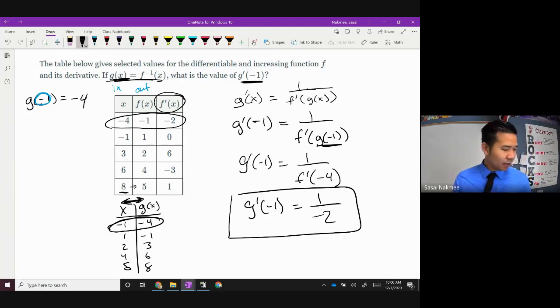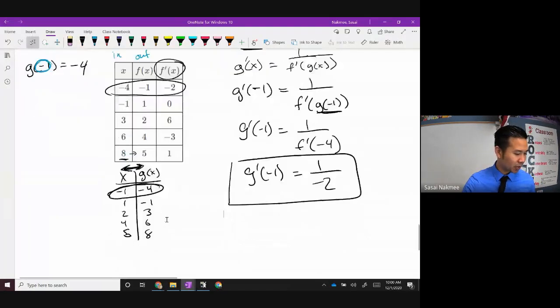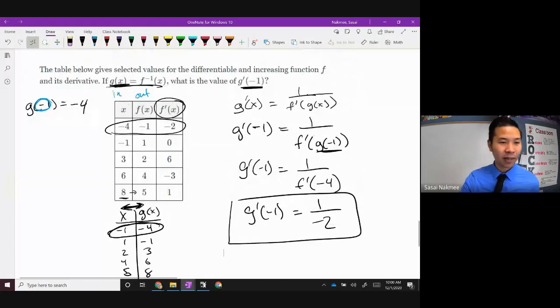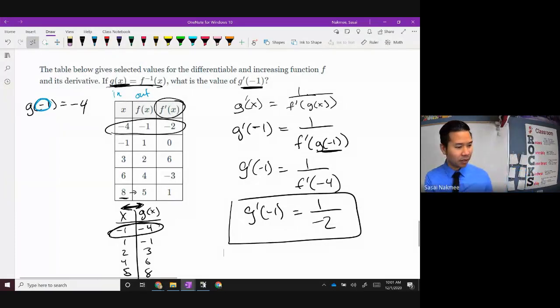And again, if not, let me know. You'll have a bunch of resources there. You have a bunch of practice problems to do. And if you're still not getting it or you don't know how to start, you've got to try something. Don't just look at it and say, I don't know where to start. You can come ask me for help, ask someone else, or watch a video on these. There are so many people explaining these things. You have many resources, so don't freeze up. Just go ahead and try different things to see if you can figure it out. All right. Anyways, that's that one in a nutshell.